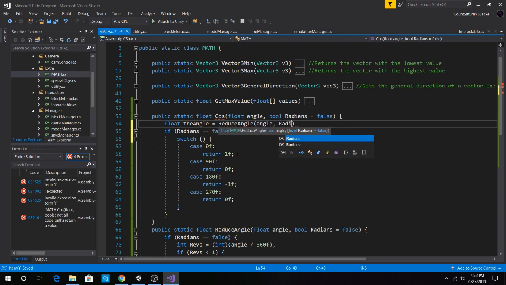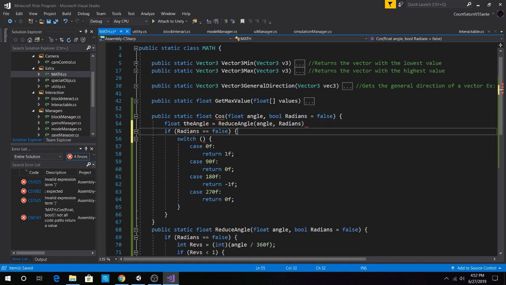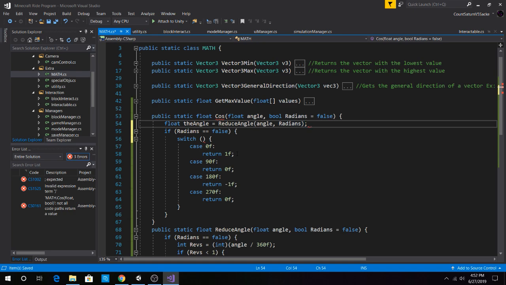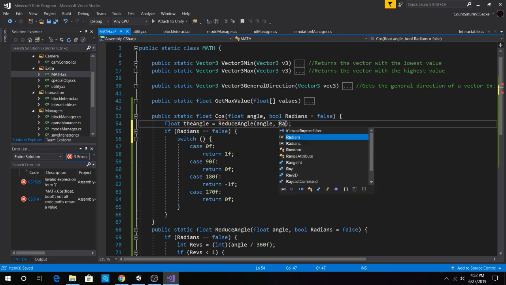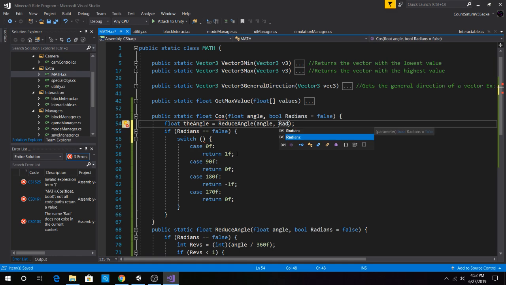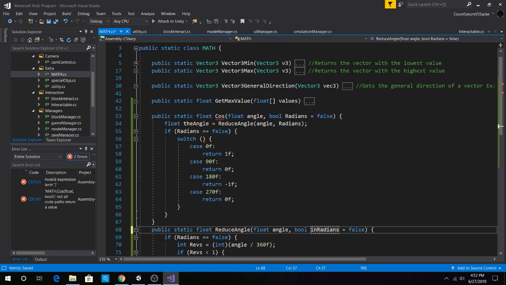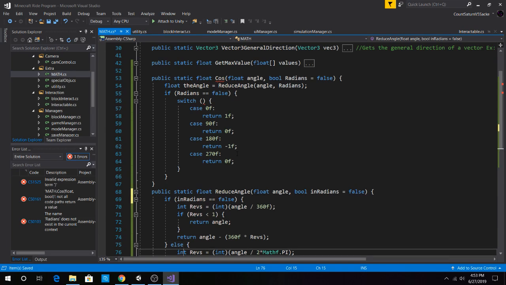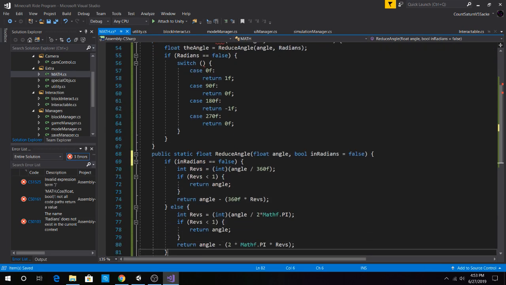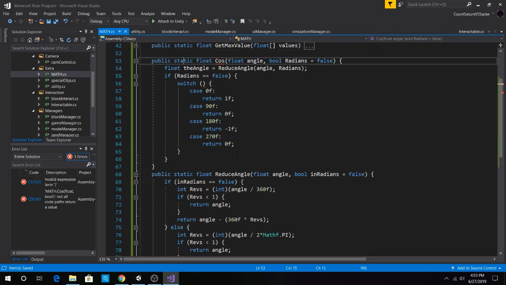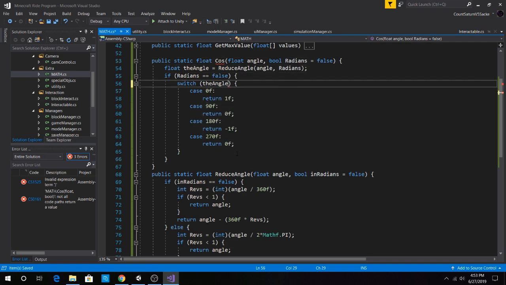And we'll pass in radians for this one, because this depends. Hopefully, okay, hold on. Let me make sure that I didn't input the other one. This is the parameter. Okay, yeah, this one. This is why I like to have different names for this. You know what? I'll call you in radians just to make sure I don't have any confusion between the two. There we go. And here we pass in the angle.